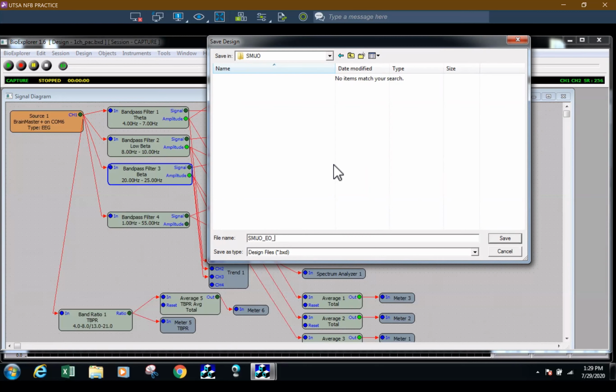So we're just going to copy the template name up here. You can see where my mouse is. So it's 1CH Pac. And so I'm just going to call mine 1CH Pac. And that tells me that this is a design using Pac-Man.